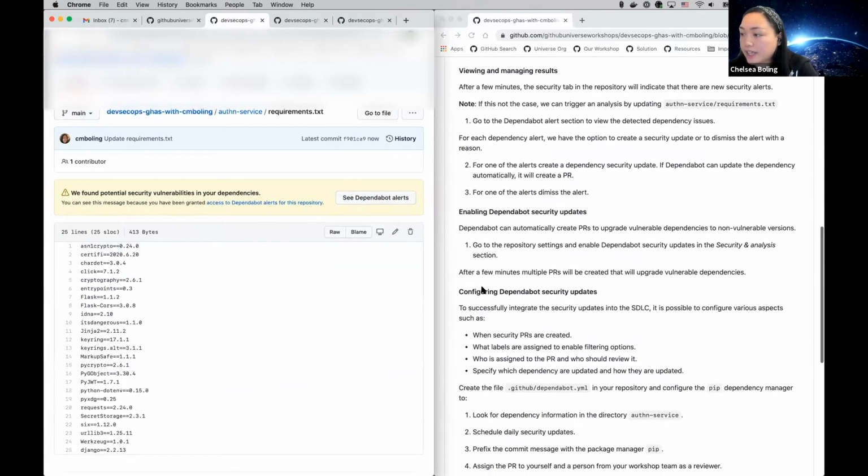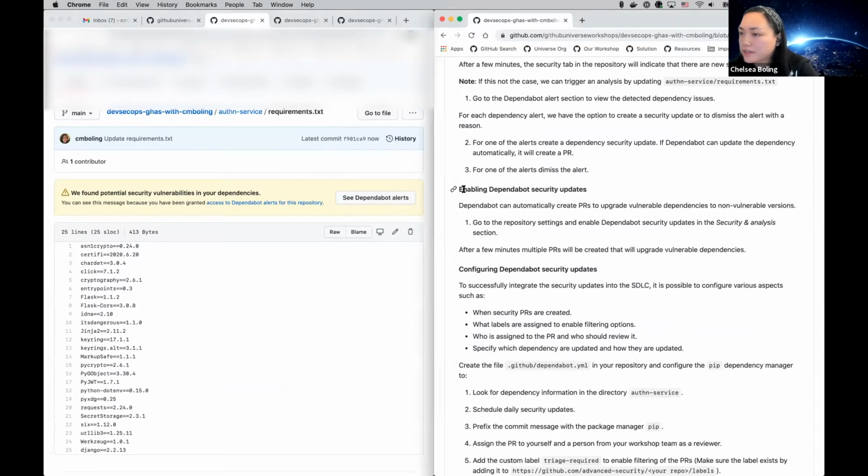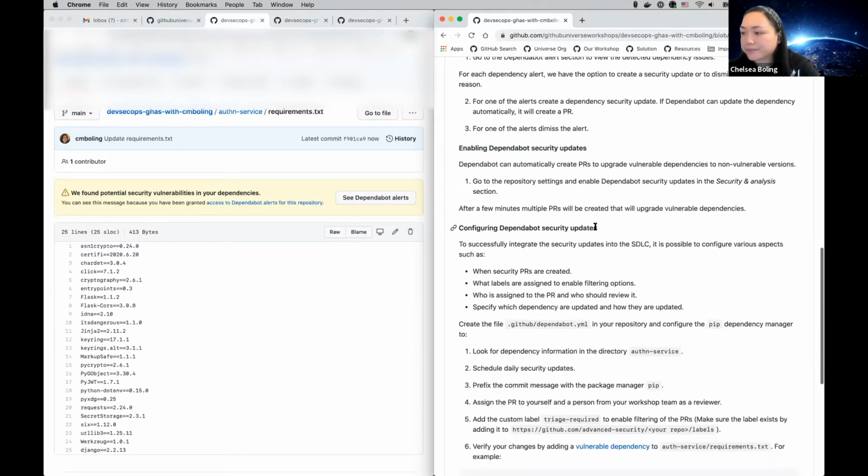When that is done, head over to the next section, enabling Dependabot security updates. As mentioned in our slides, Dependabot can automatically create PRs to upgrade vulnerable dependencies to a non-vulnerable version. I've already enabled this for myself, but if you haven't already, take the time to enable Dependabot security updates in the security analysis settings.